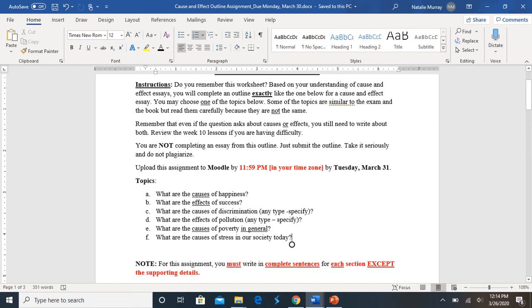I think it shows that you really understand it. But because I've added extra sections to this outline, and because I want to help alleviate some of your workload, I'm not requiring that you write complete sentences in the support section. I recommend it, I would like it, but you don't have to, so I'm not going to mark you down if you don't. Okay, next slide.